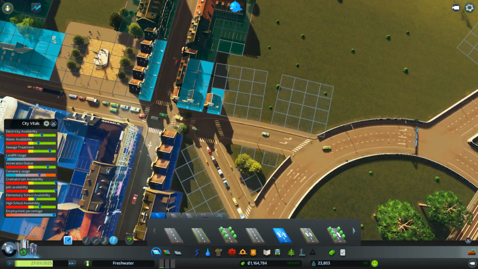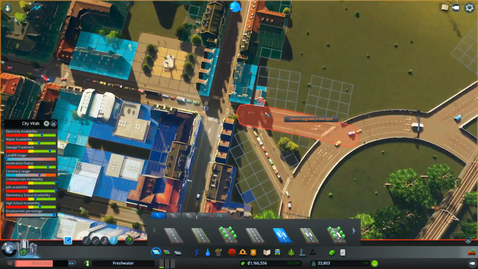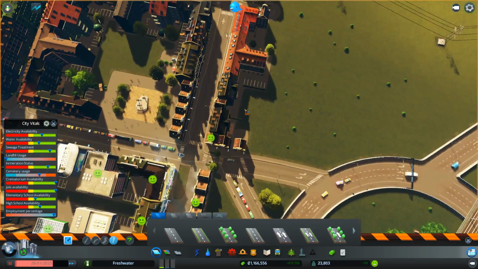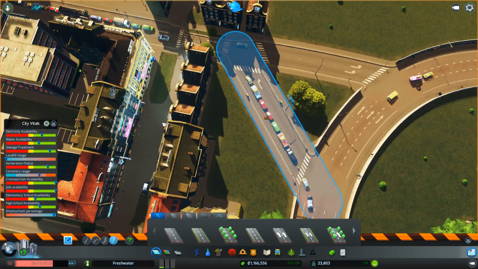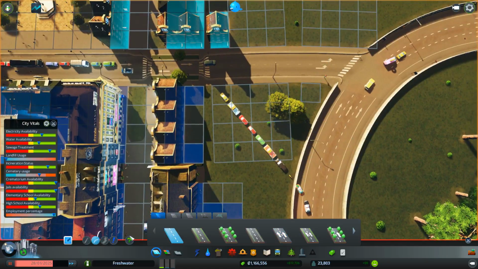Is this two junctions? This is not very good for traffic management, having the two junctions. So I think we're going to have to indulge in a bit of radical surgery here. I think what we're going to do is delete that road, delete that section, delete this section. See if we can get this upgrade, that section there.